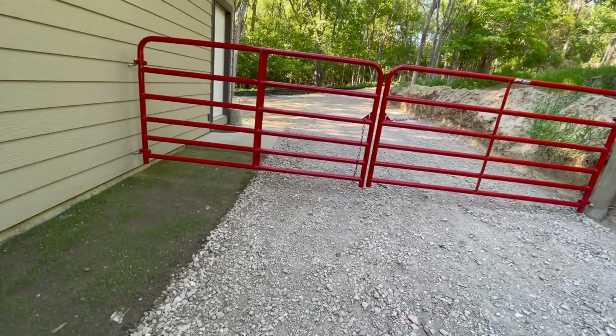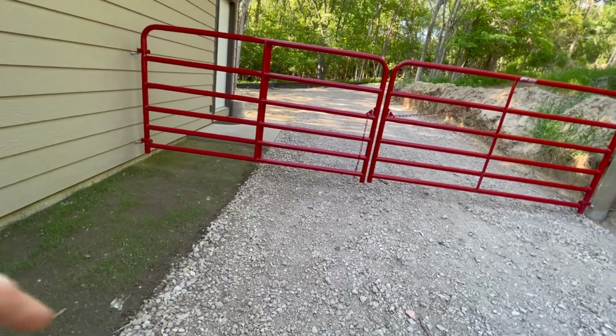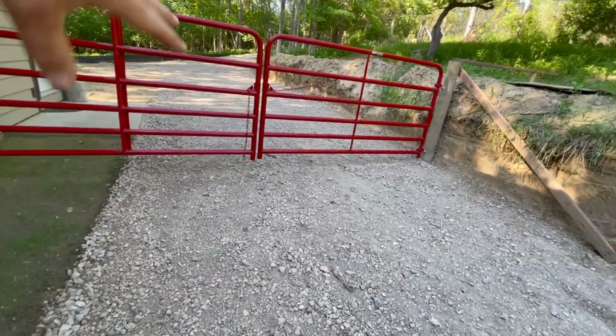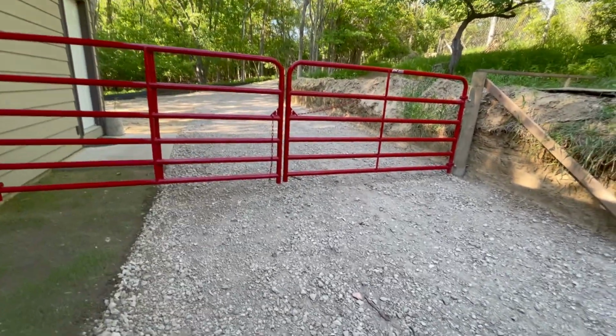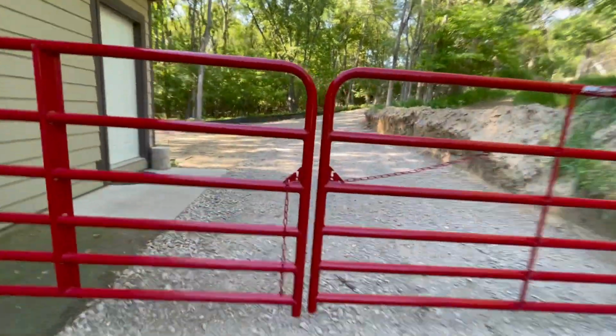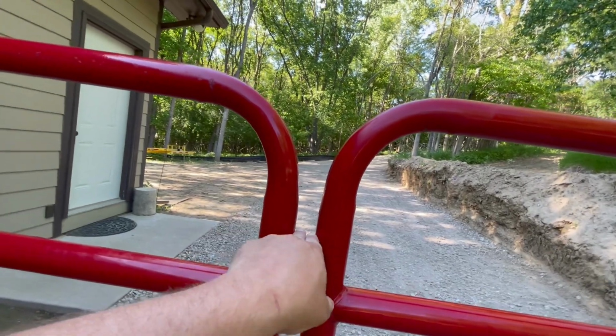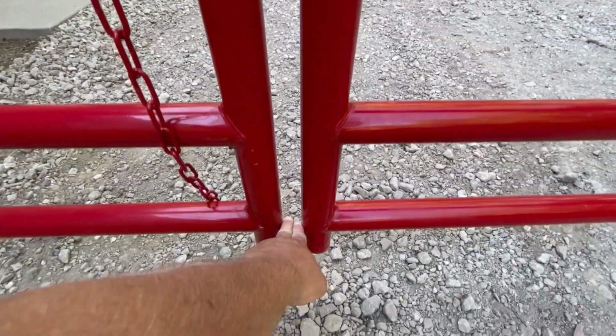This side's a little higher than I want, but I think the grass is going to grow up, and I can always put more rock underneath here. I can fill this in with rock a little more and bring it up. I think it's good. I got this gap pretty good too. I don't know if it's exactly perfect, and I could fiddle with it a little more, but with the old two fingers, they don't fit through anywhere. So good enough.